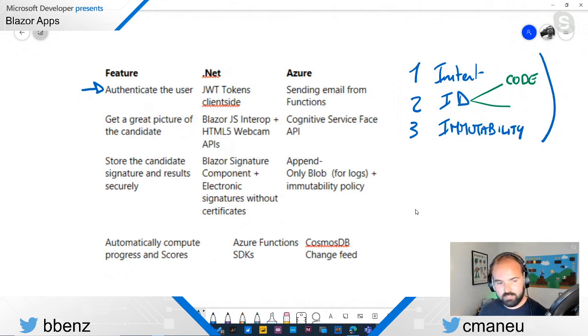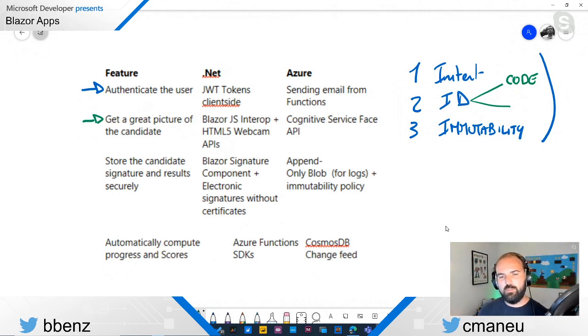So my next challenge is to actually get a great picture of the candidate. And I had that issue many times where people were sending a picture where you're giving a hug to someone and you cut the picture in half, so you have half of an arm from somebody else, or you have part of a face from somebody else, or people are not looking at the camera, they are taking a picture like this.